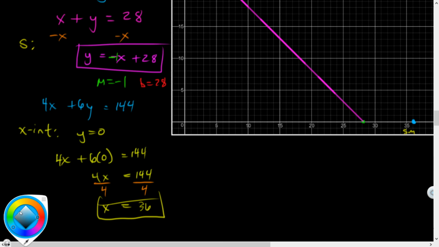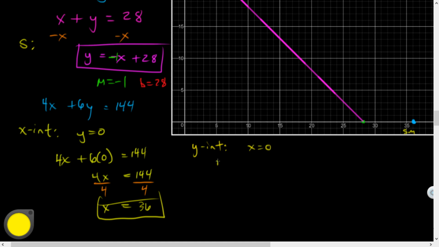It's an old concept that's not necessary. You also could have put this in y equals mx plus b. I just figured I'd do a little flashback for us for fun. But yeah, the way I find the y-intercept is plug in 0 for x. So 4 times 0 plus 6 times y equals 144. No one in the class used this strategy. I just thought it sometimes is an interesting way to do it. So 4 times 0 is 0.